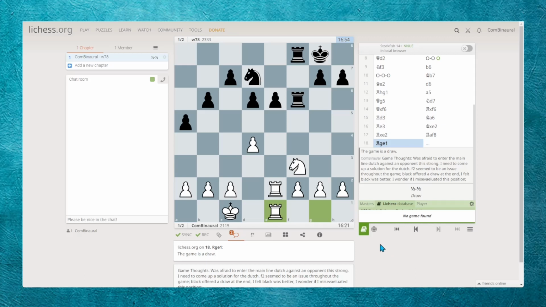So, for instance, what I was starting to worry about in this position was Black playing rook to g6, because I felt like throughout this game, my weakness was this f2 pawn, and this knight being stuck on f3 in front of this f2 pawn, with these rooks barreling down on it. And so that was kind of annoying.